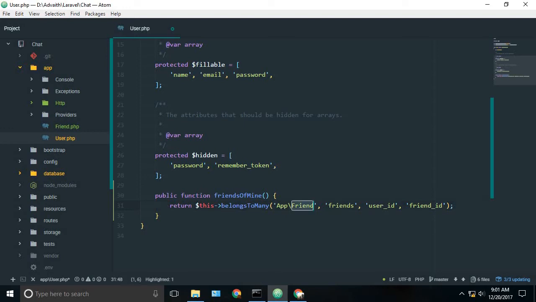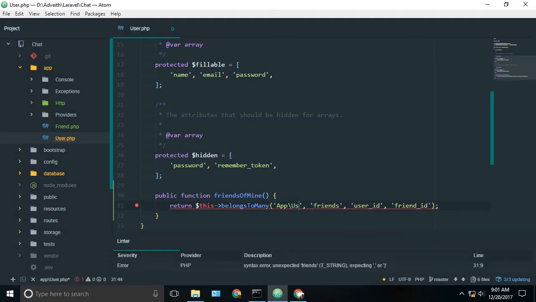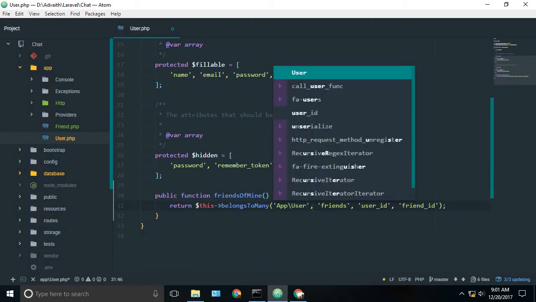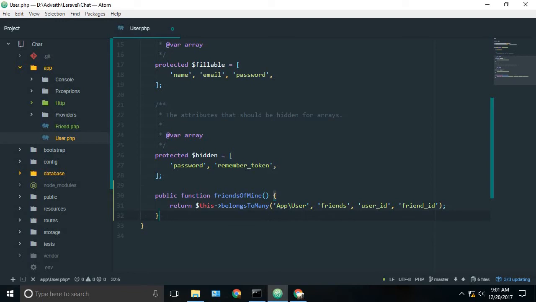Actually, the belongs to many method is pointing to a friends model, but we need to move it on to the user model. Now that's correct.